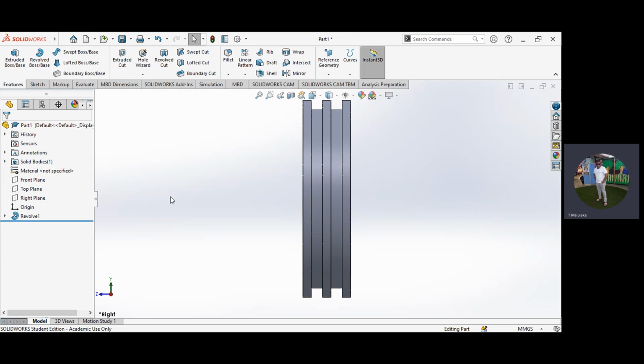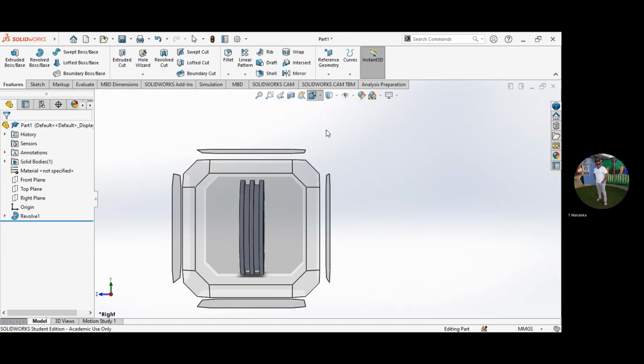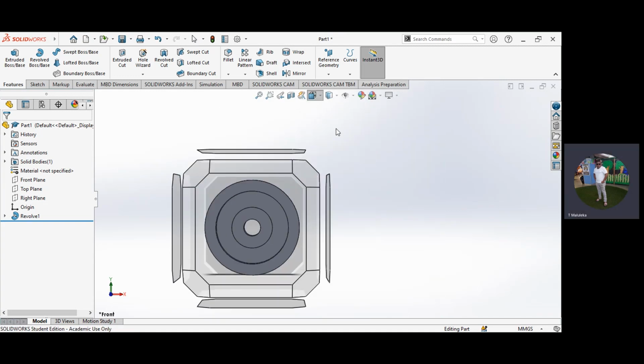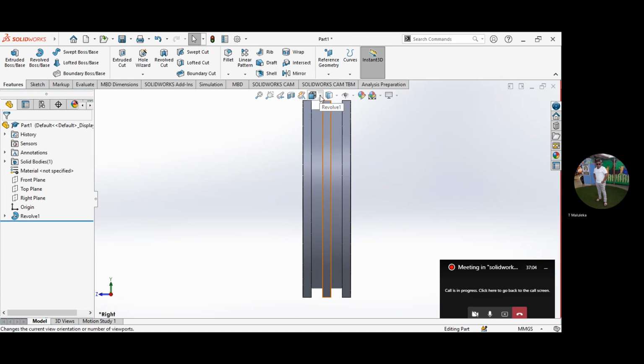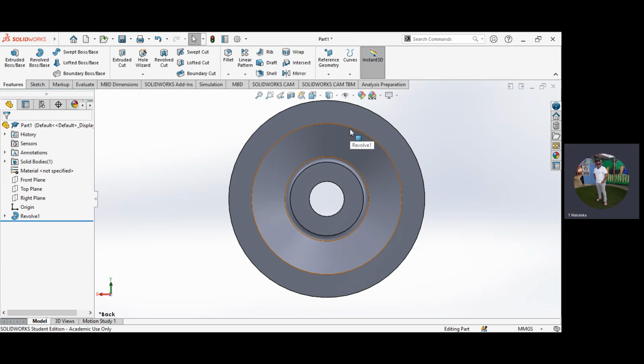So the next thing that I'm going to show you guys, let me show this direction. Let me see the back side. Yes. So the next thing, guys, is for me to do the circular patterns.